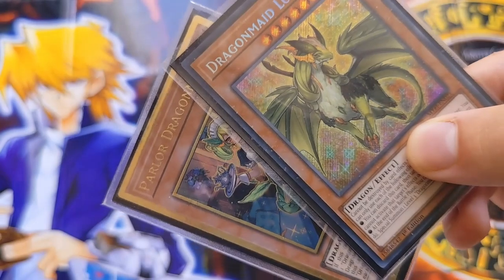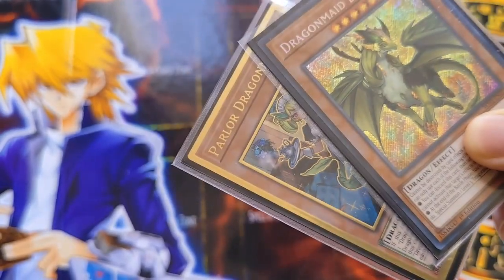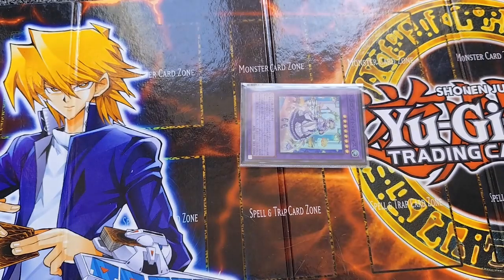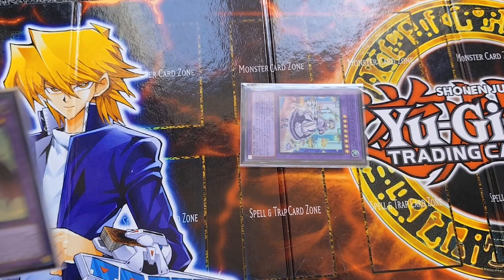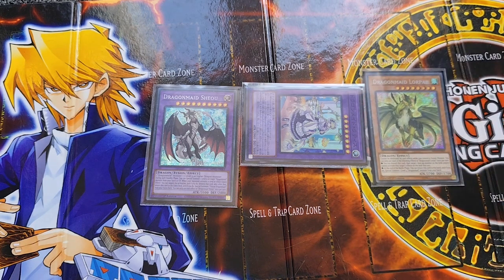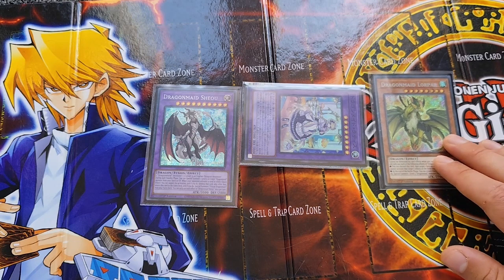For starters, the materials you banish to get out your Lady's Dragonmaid are the exact same materials needed to fusion summon this deck's boss monster Dragonmaid Yugioh, who is not only an Omni Negate, but special summons a maid from your hand or graveyard during the standby phase. So every standby phase, you'll get 1 Omni Negate and even more combo extending.